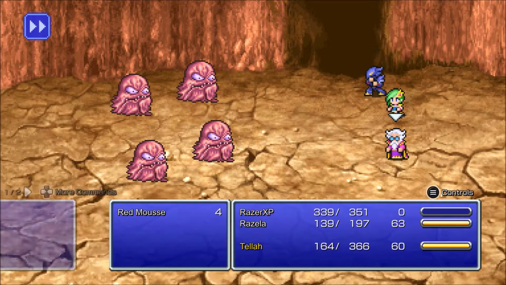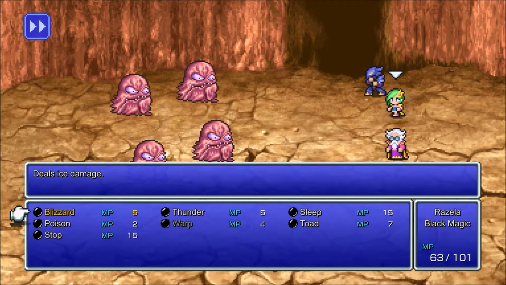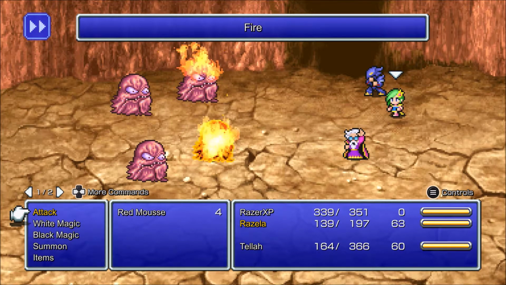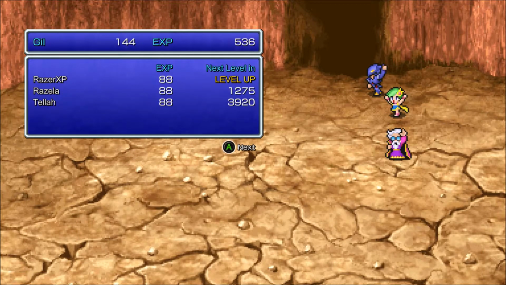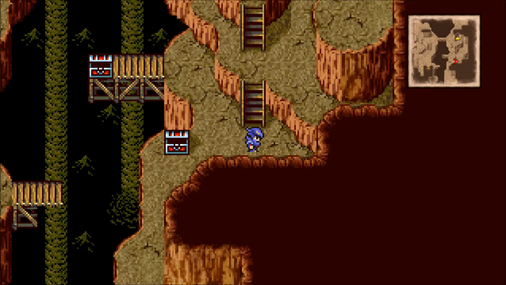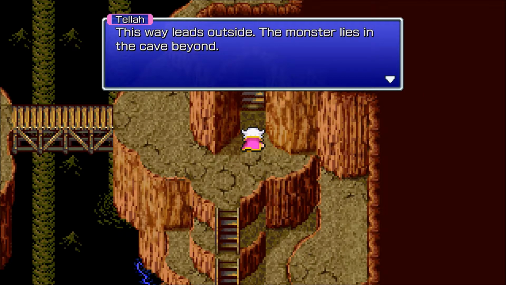Also, about one thing you might be wondering, you'll see that Rosella has Blizzard and Thunder, but no Fire. There's actually a good reason for that, and you'll learn about that later on. It's a nice little touch that Square Enix did to Rydia's character. It'll all become clear later on.